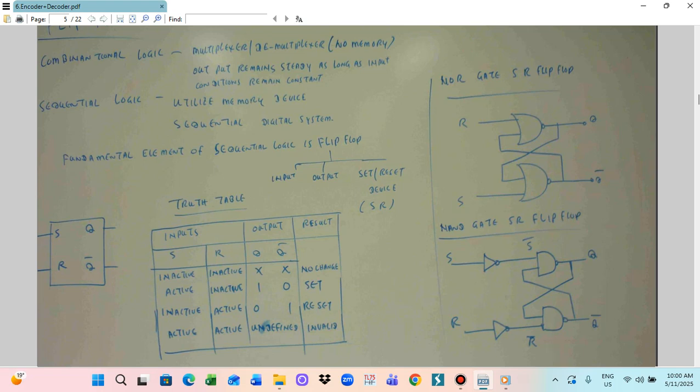So this means the flip-flop function. S is a set and R is a reset. So it depends when we set the value. Setting the value means that S is active, and R, the reset, is not active. So in this case, Q is 1, Q bar 0, so that condition will be the set. When S is inactive and R is active, Q will be 0, Q bar will be 1, so reset. So the output condition is only 1, 0, 1, 0, they are changing. This is for the flip-flop here.